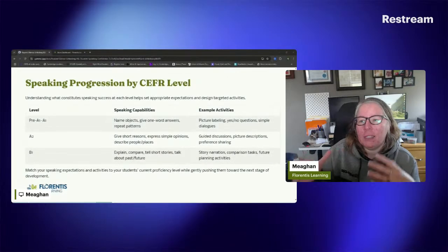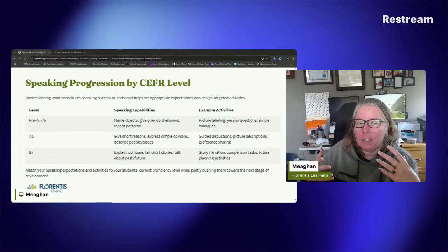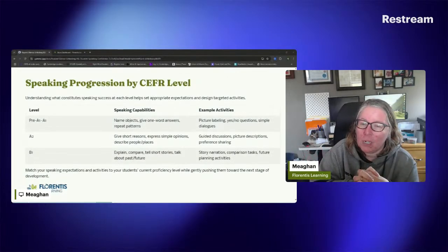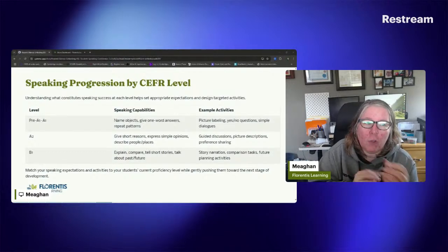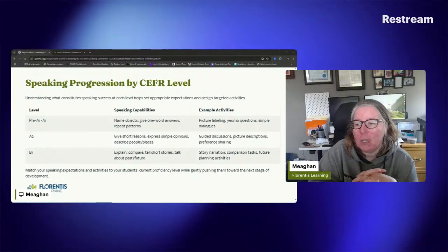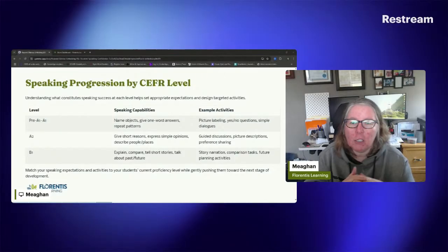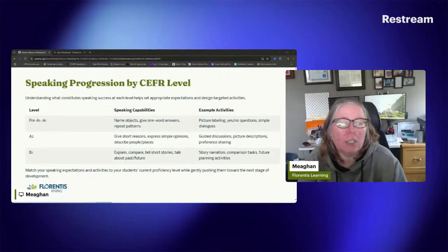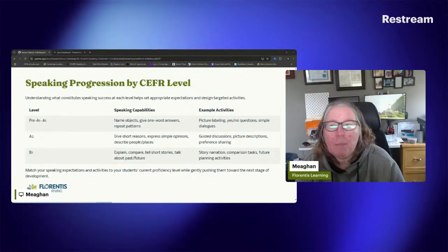All right, so let's look a little bit at the Common European Framework, and what these levels are and what the speaking progressions are. So that pre-A1 to A1, these are the students that give you one-word answers, they repeat patterns, they name objects. These are the students that can still do speaking lessons. They can still be focused on improving their speaking.